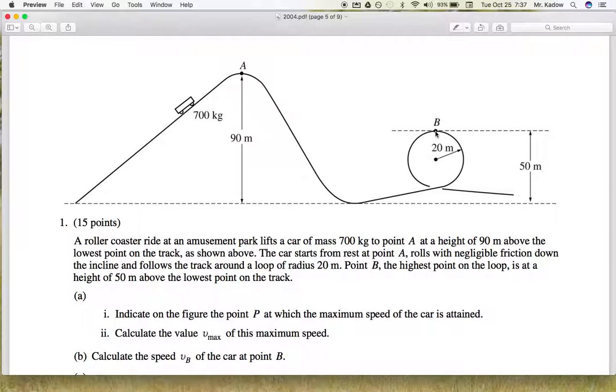And so what you would have to do is lower this track a little bit. You have to lower the track because the cart doesn't have all the kinetic energy it would if we didn't consider friction. And so as it comes around, it has less kinetic energy. So if we lower point B a little bit, that means it'll go around the loop and it won't have to go as high, and it will have enough kinetic energy to get around the loop.